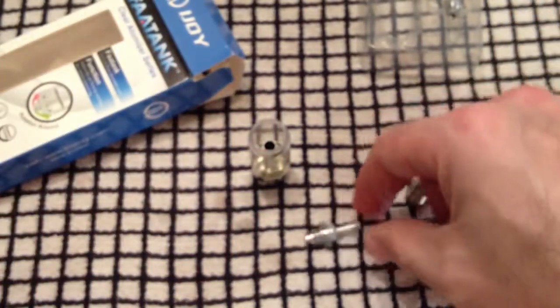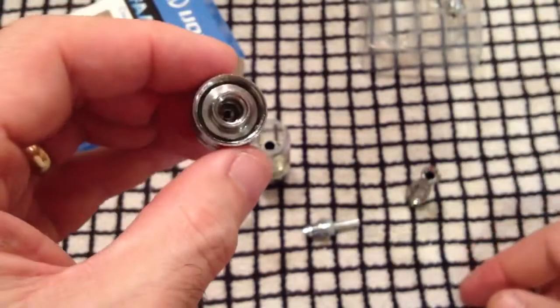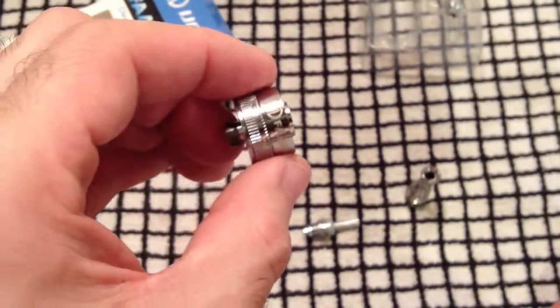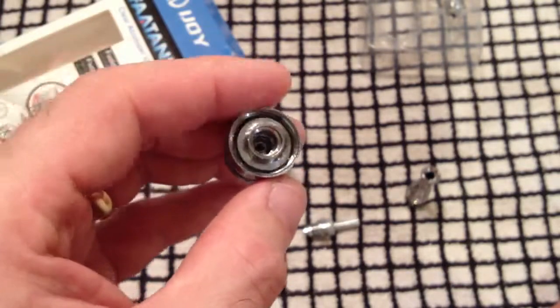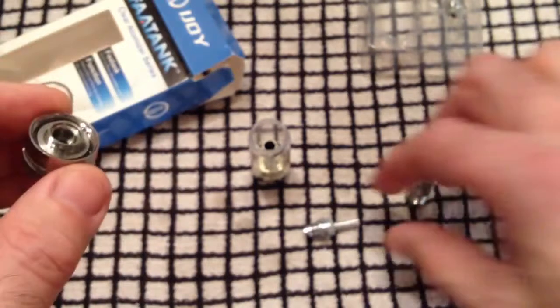Again, with this unit, all you need to do is basically just give it a wipe, and you're good to go. One of these ones I wouldn't really flush out with water because of the actual way it works. But if you did have to wash it out, I would leave it overnight to dry, just to make sure everything's fine.